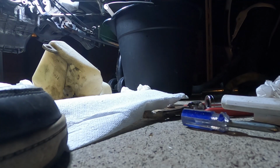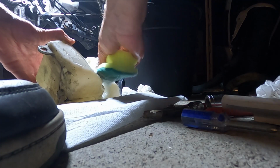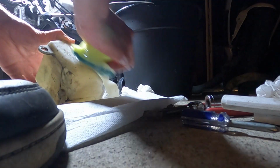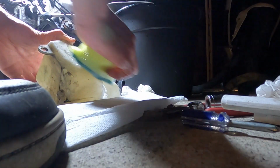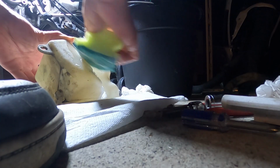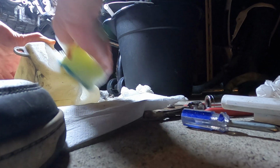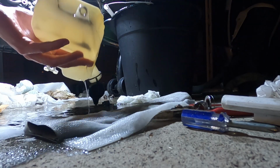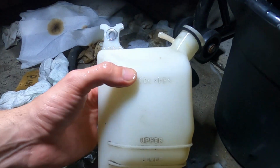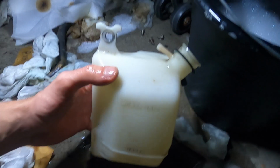Don't know why I was about to use dirty ass gloves. Oh wow. Alright, well, for a 25-year-old coolant box, still pretty good. Sweet.